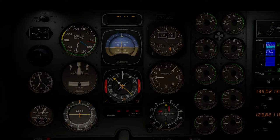Manifold pressure is way in the green. There we go. There's 23. There's 22 right there. Excellent. Our speed has gone up quickly. I like this plane. This is fun. I really like this plane.